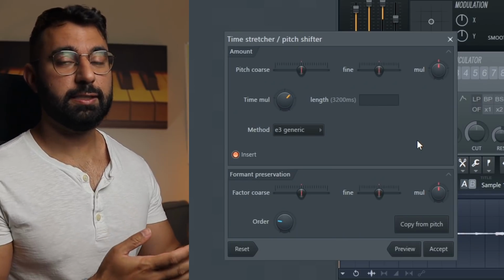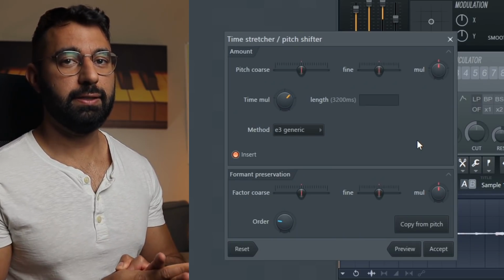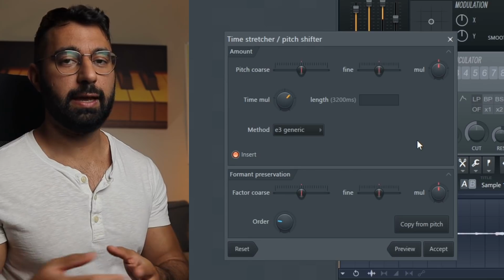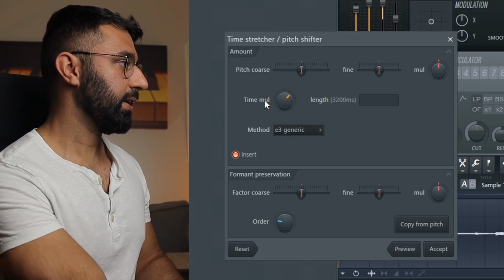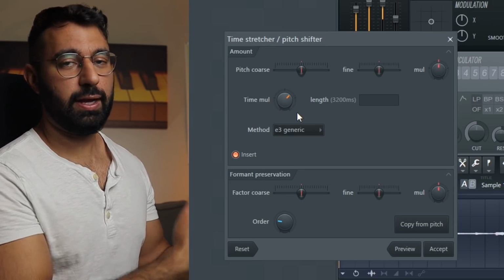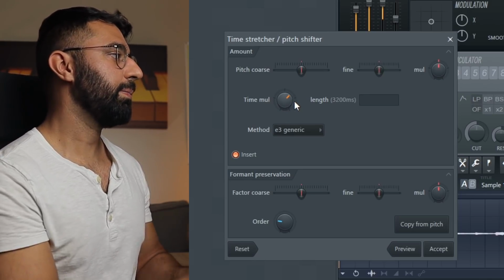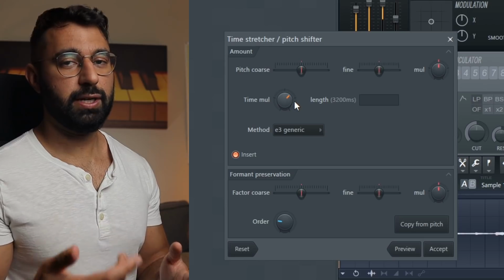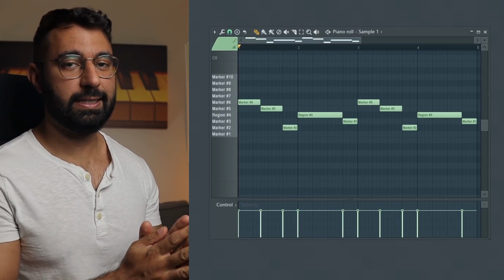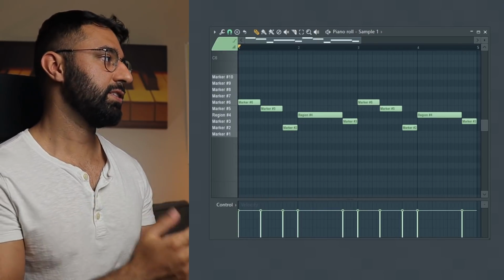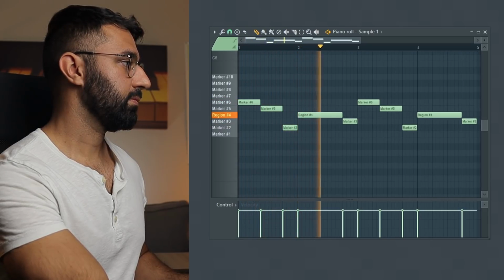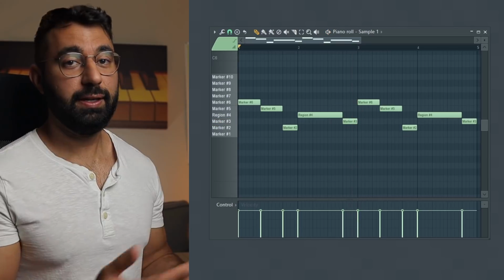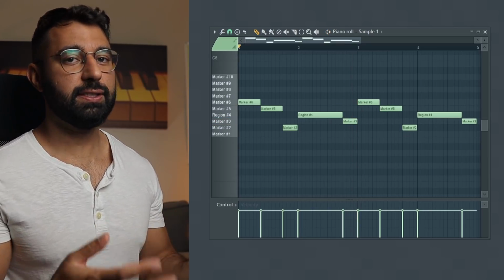And as you can see inside this menu in SliceX, we have these abilities like we had with our beginner level sampling. We have the ability to repitch right up here. We can also stretch using the time multiplier knob, and that's exactly what I did. I basically stretched this out so it's a little bit longer and it actually fits with what I'm trying to build. You can hear it's actually playing the exact same thing but just slower, so it actually fits. You can hear after I stretched it out, that piece just fits a lot better.